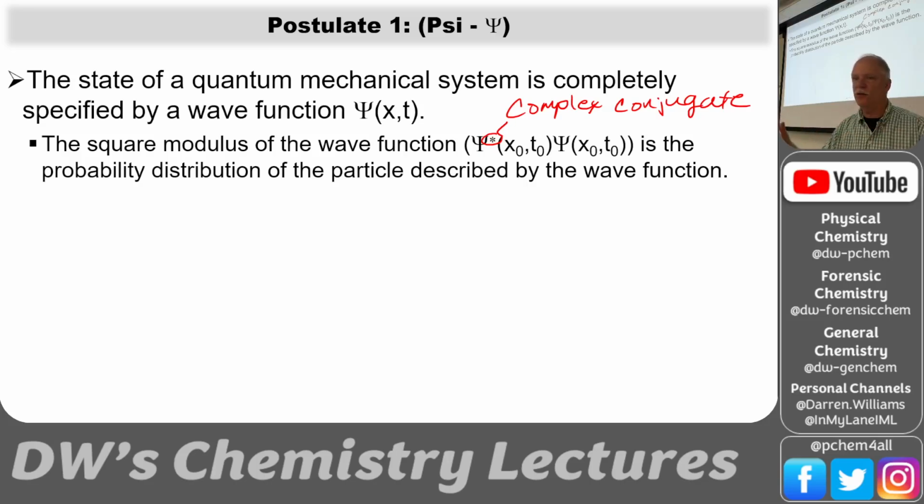So if we have particles in a system, it's the distribution of those particles. And the probability piece is, we don't know where an individual particle is, but on average, we can take samples after samples and we can get an idea of where that particle is. So it's the probability distribution, or the probability of finding a particle in a particular area in that quantum system.